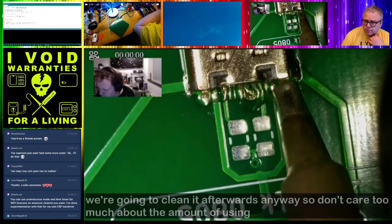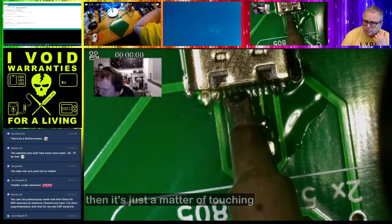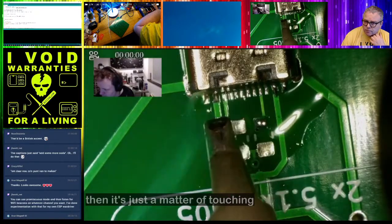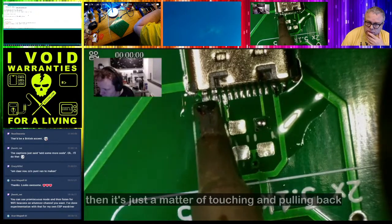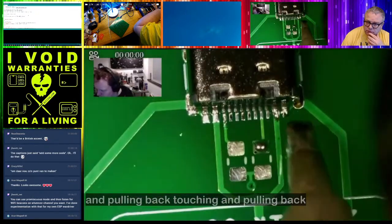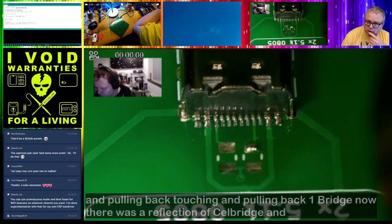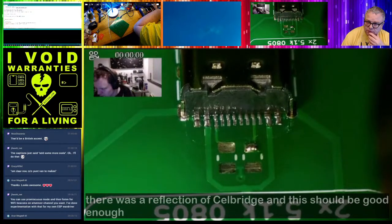Then it's just a matter of touching and pulling back, touching and pulling back. Oh, one bridge. No, there was a reflection. That's not a bridge. And this should be good enough. Let's see. Wow. And it's done.